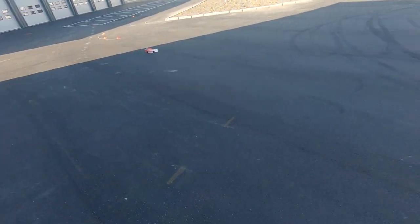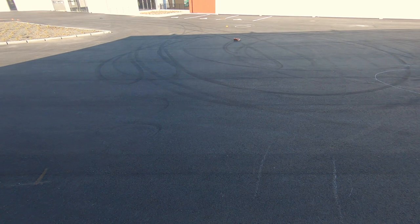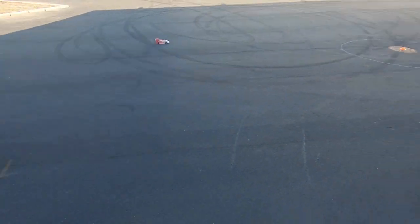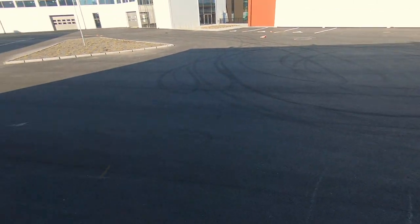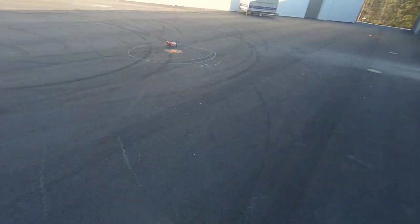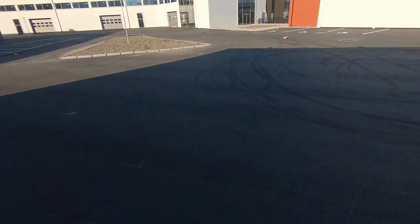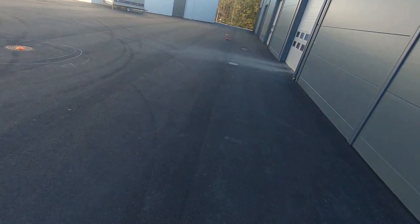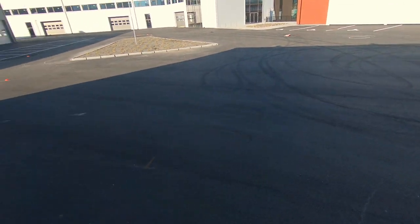Just find the right speed and take the turns. Quite good. A bit too high speed, so I had to do a bigger turn. Yeah, it's starting to have more grip also, I feel. Maybe the foam tires are warming up now. No brakes there, just me taking it a bit too fast and too sharp a turn.